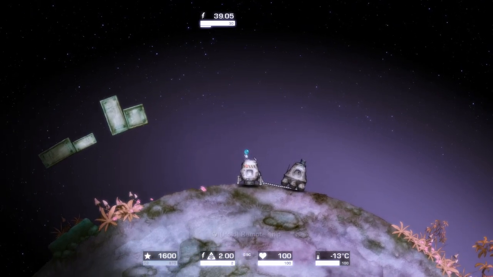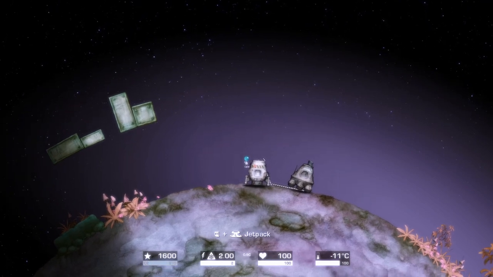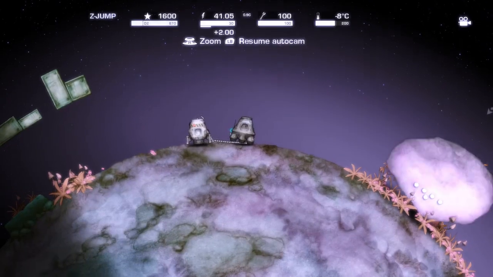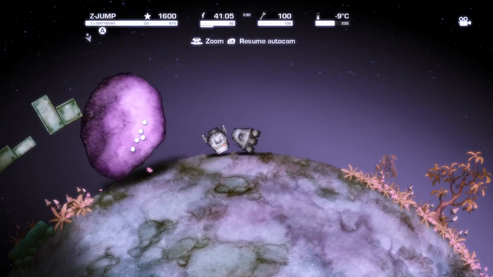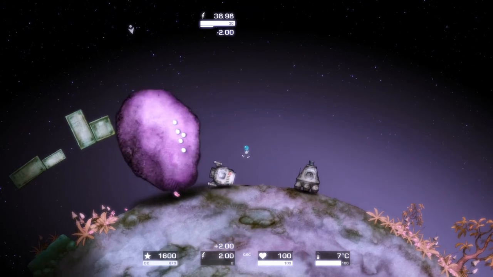Let's enter this ship. No. I'm just wondering, could I take this ship instead? Yo, buddy. Yo, you're being rude. I don't know if you know. Yeah, it is an alien. That's so weird.